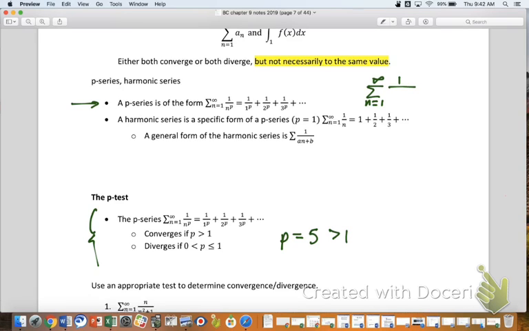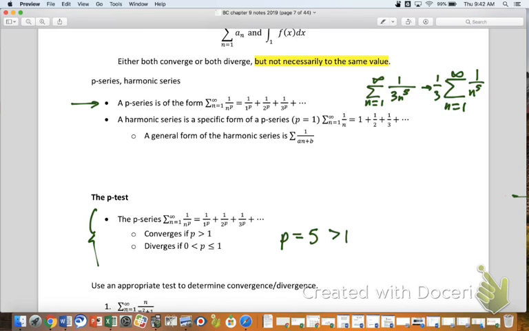Colin, I want to make sure I've got this. Maybe it would be 3n to the 5th. Is this basically what you're saying? Anybody know what you could do to make this an obvious p-test? I heard you say take, so I'm going to assume that's what you meant. You could make it an obvious p-test by doing that.